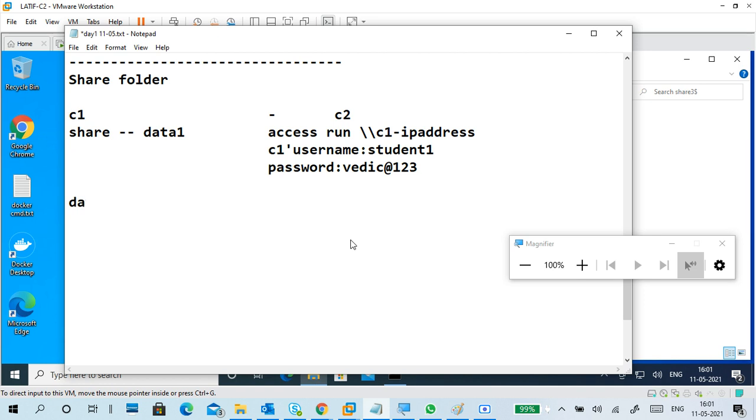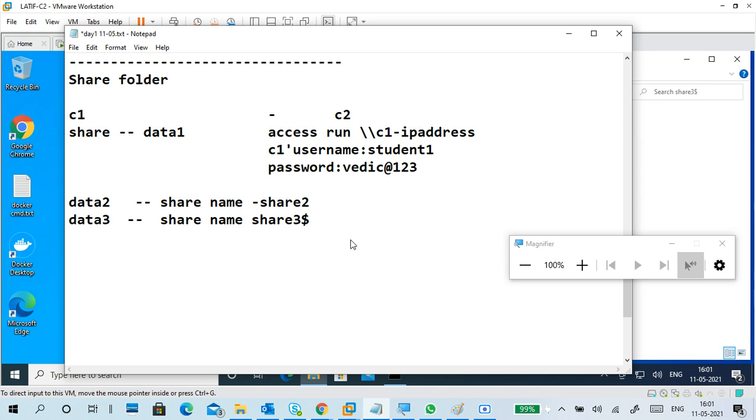I took a folder called data 2 and I put a share name share 2, and I took data 3, share name I used share 3 dollar. Okay, so try this.